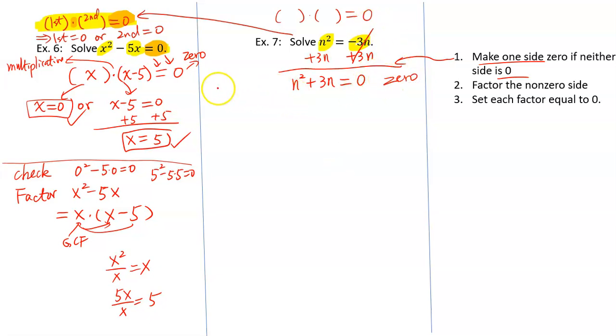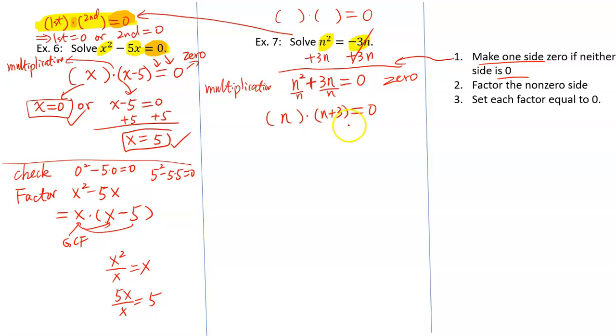I just need to turn the left hand side to multiplication. And right now I have addition, but I can use factoring to turn this to multiplication, something times something. The right hand side, we don't have to touch it, just bring down the 0. The left hand side, in order to turn this to multiplication, I just do GCF factoring. So notice n squared and n, they both have n in common, so I'm going to take out n. And then I can divide both of them by n. So n squared divided by n gives me n, plus 3n divided by n gives me 3. So that's the factoring I have here.